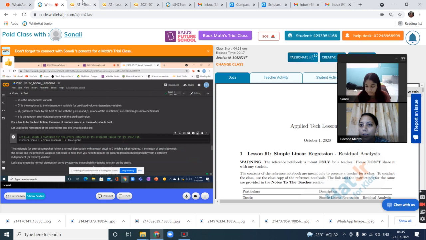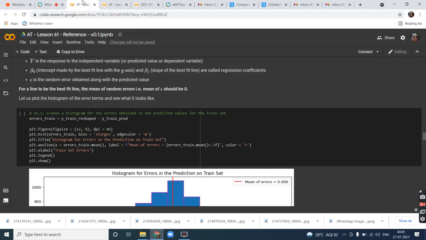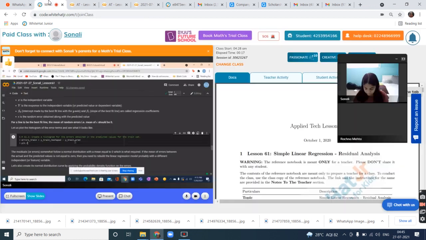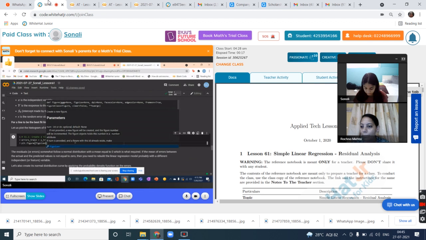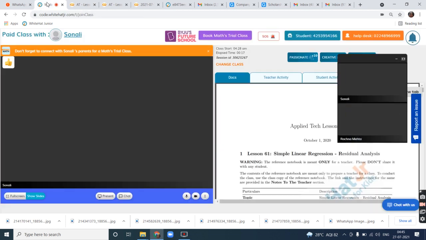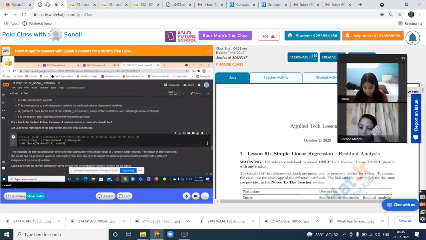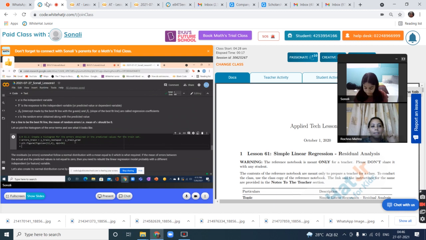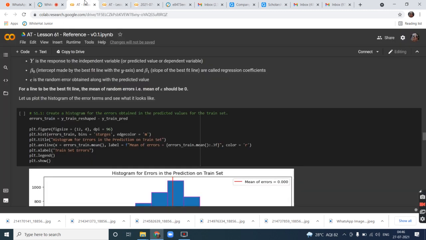Yeah, okay. Now take a plot figure. So plt.figure(figsize=(12, 4), dpi=96). Then call the function plt.hist for creating a histogram.